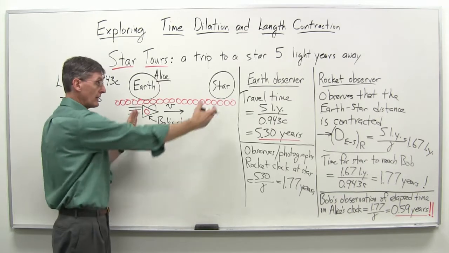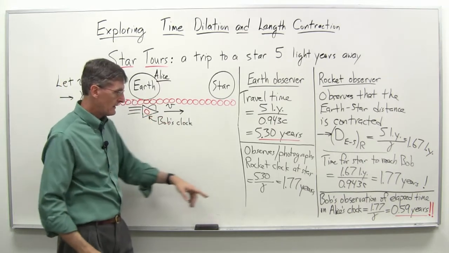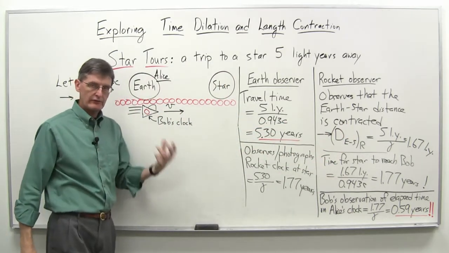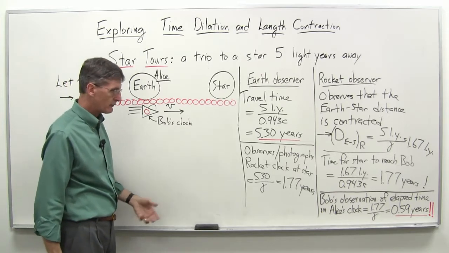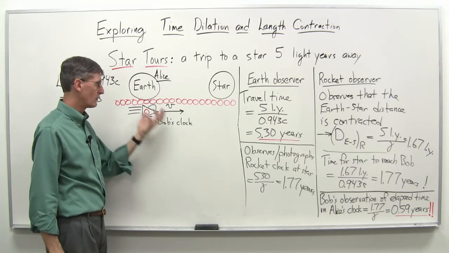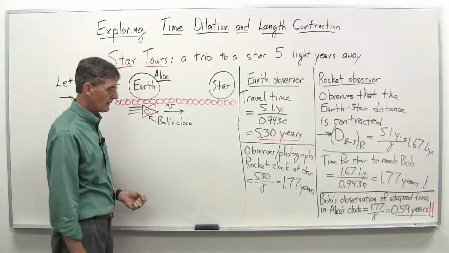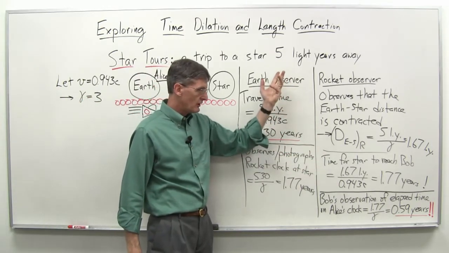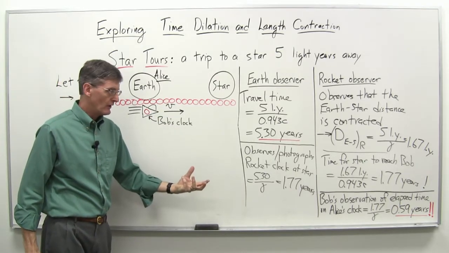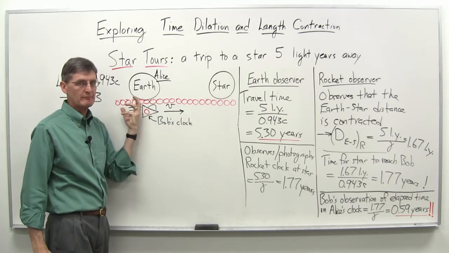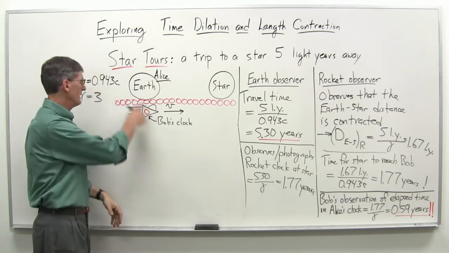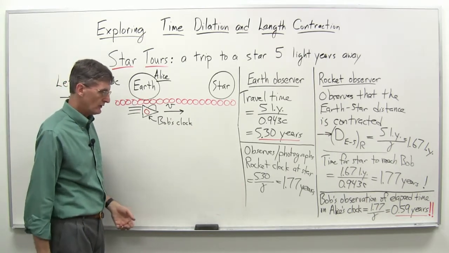Therefore, the time for the star to actually reach Bob and then have the photograph taken is 1.67 light years, the distance, divided by 0.943 c. We're taking c to be 1 light year per year. And therefore, it comes out to be 1.77 years. And he says, yes, absolutely. That's what my clock should say. That's what the photograph shows. And I agree absolutely. The speed, actually I should back up, he didn't travel for 1.77 years. The star traveled toward him for 1.77 years. A distance of 1.67 light years, the speed 0.943 c. It all works out to him.